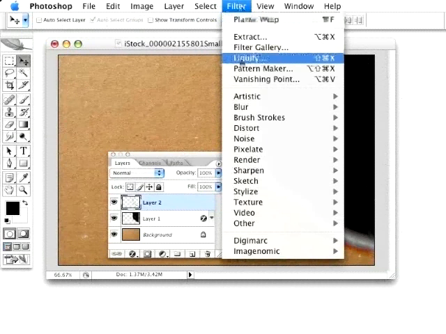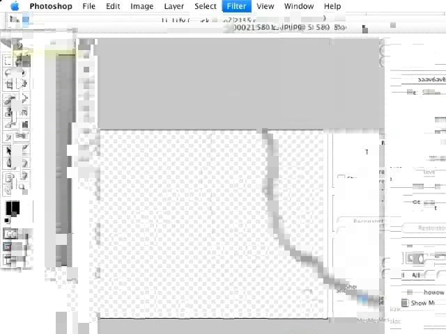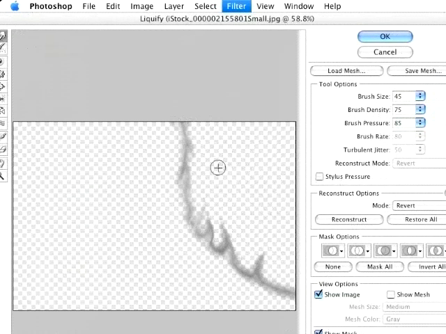With that layer active, go under Filter to Liquify. Making sure we're using this brush right up here, the Forward Warp tool, and with a relatively good brush size, roughly the width of our area here, maybe a little bit bigger, and I'm going to keep my brush pressure around 65. Just right inside that area, I'm going to start pushing this area up. Actually, let's increase that pressure to about 85. And we're just pushing this area up to create those flames just a little bit. Just about like that. And we'll hit OK.